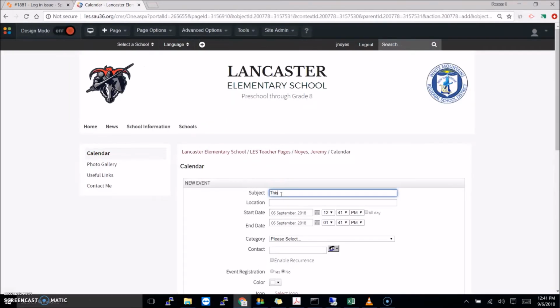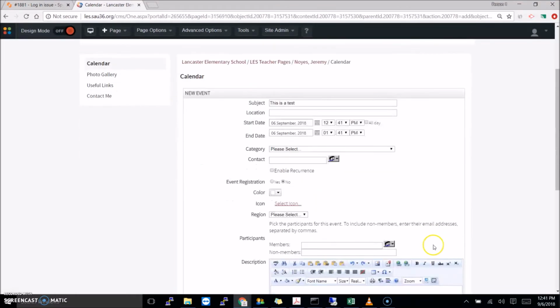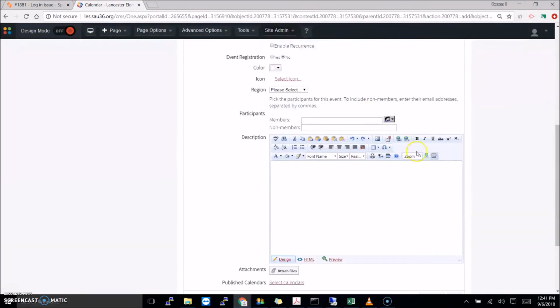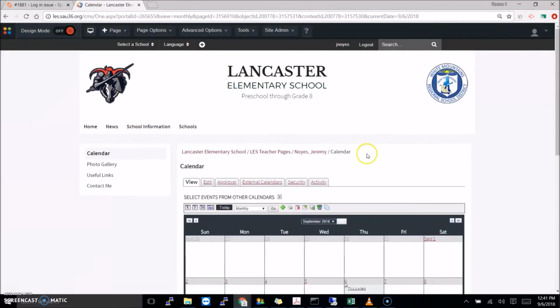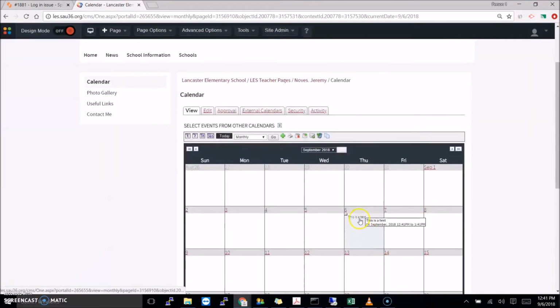and then you pick what day you want it to be. And there's a lot of other features here you can use, but when you're all set, you can just create the event and then it's going to show up on your calendar here. Very similar to Google Calendar. There's also ways that you can embed a Google Calendar into your main page as well. But for now, if you want to use their stock calendar, it's here for you to use.